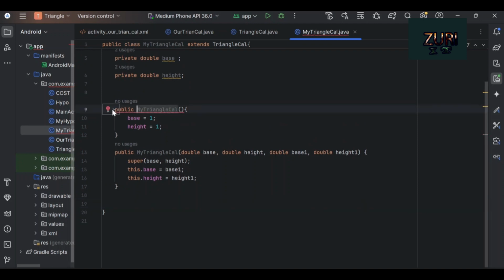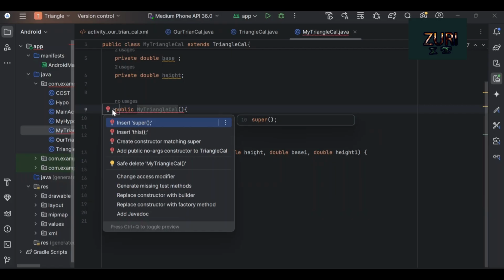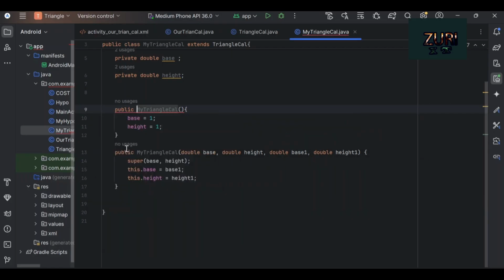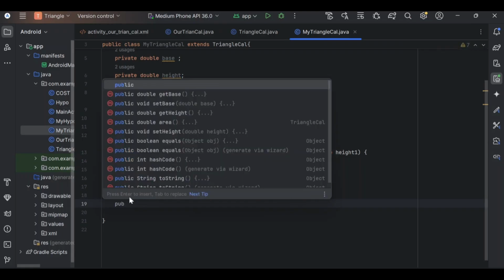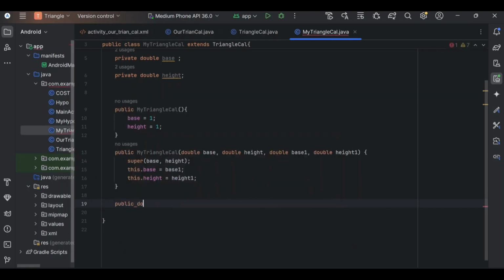Let's see where we are having this. Okay, so now we are going with the formula for the hypotenuse. Public double hypotenuse.